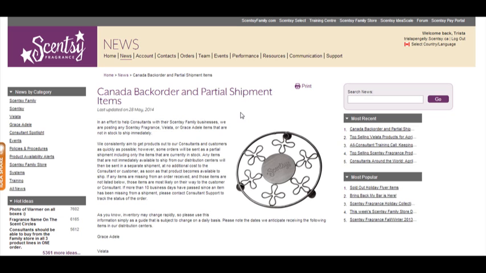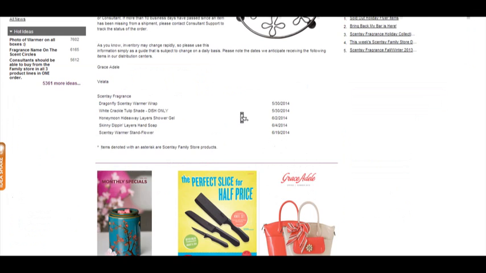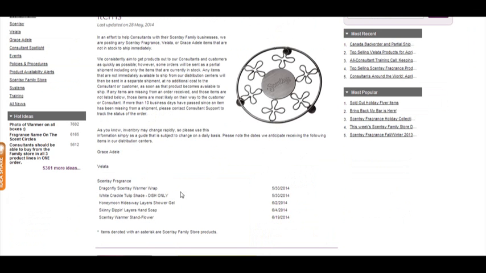So they will ship everything else but that item, and you'll get a little card in your box telling you that it's been partially shipped and there's been a back ordered item. So you can check your order. I can show you how to do that later when we go through the orders tab in another video. But you can check your order to see which items have been shipped and which have not. And you can check this list, because this list will give you an estimated date on when the items should be expected back in stock.